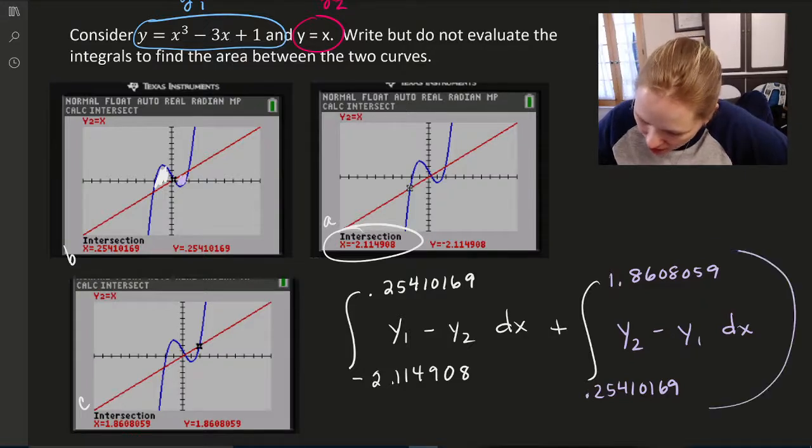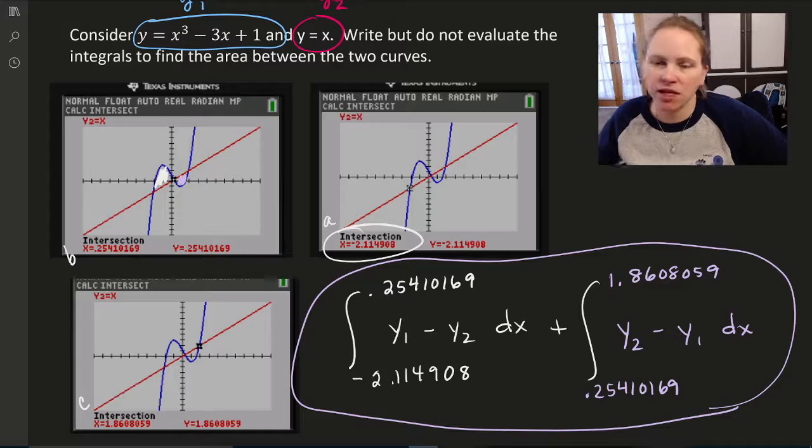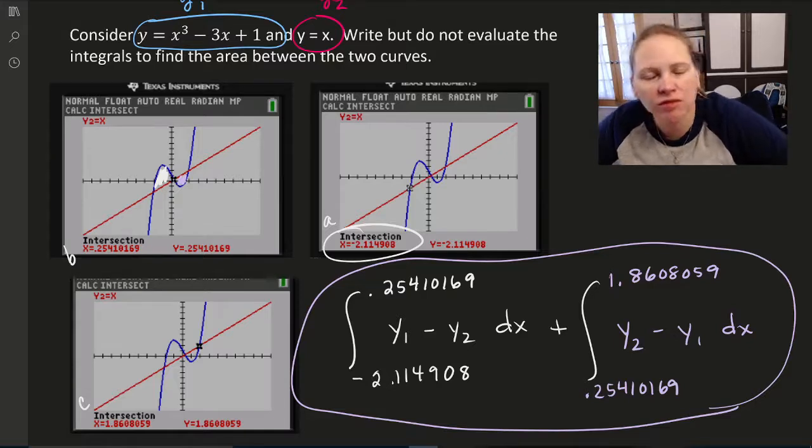And if I add these two together, whatever the result is, that's the integral setup that I would want to use. So the important thing here is that when you are doing these problems and setting up to find the area between two curves, you always want to picture the curves and make sure whether there's an overlap like in a problem like this, so that you know you need to split your integrals.